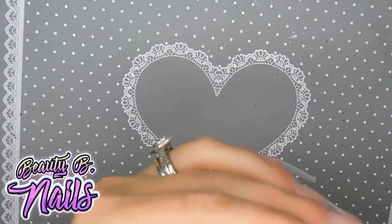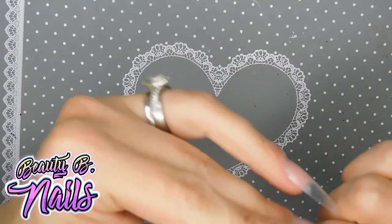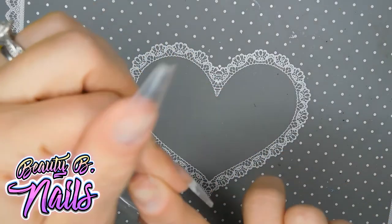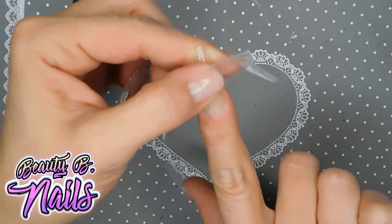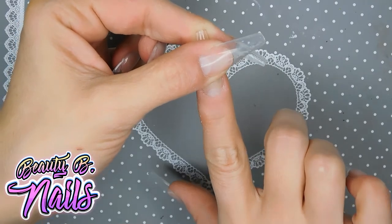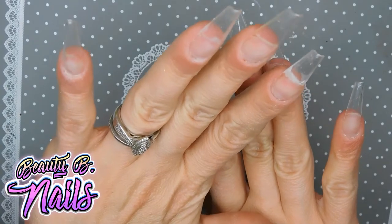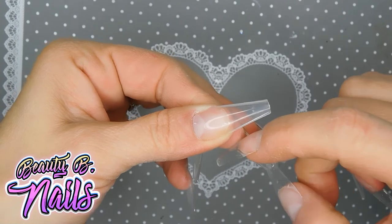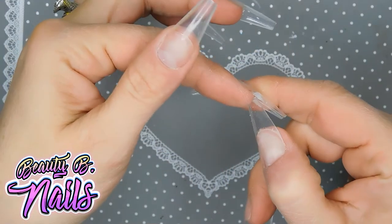My only concern is where there are tips, I'm worried about, like, there's no give to these. There's no flexibility. And it does look like there's a little tiny crack right here, but I think it's just where I was holding it, pressing it down so hard. But you definitely want to push up with your finger to try to get all those bubbles out as possible. For the most part, I think they all did pretty good. I did have to file underneath this one because I put too much and it came out on the end. Definitely didn't want that.